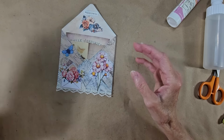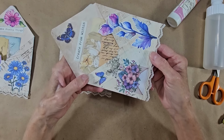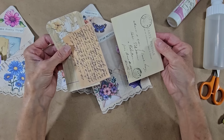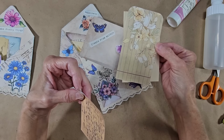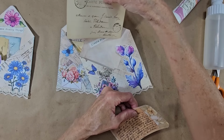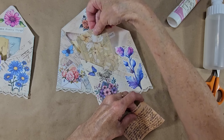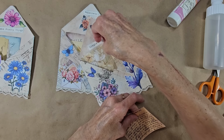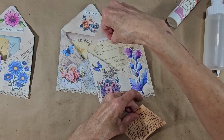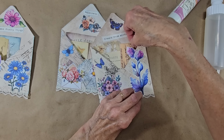Now I also had these two made in advance. I just did this one. This one says create from within, and then I just put a faux postcard in, another one of these journal tags, and just like a letter put in there. And I just think they all turned out really, really cute. Maybe I ought to put this in front. Let that one be down lower. There. And then put this one in here. Something like that. You can put them numerous ways.